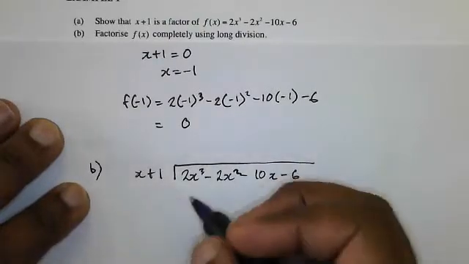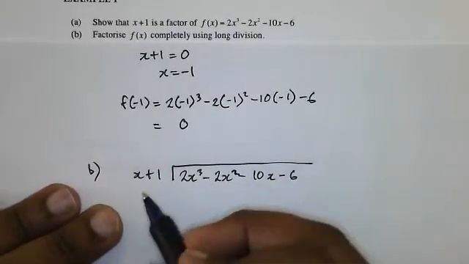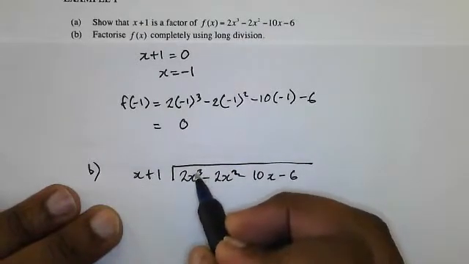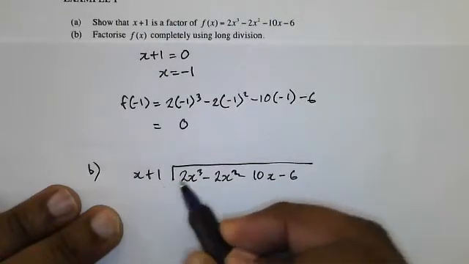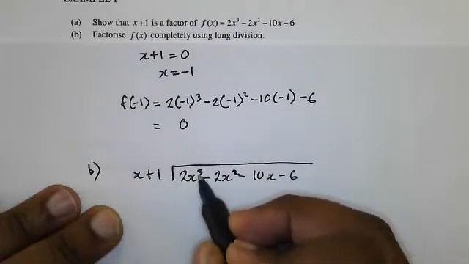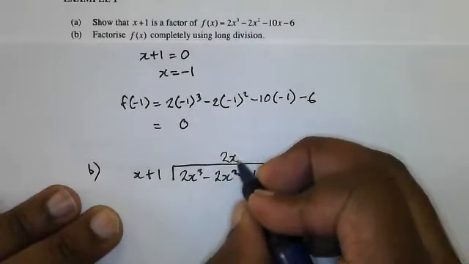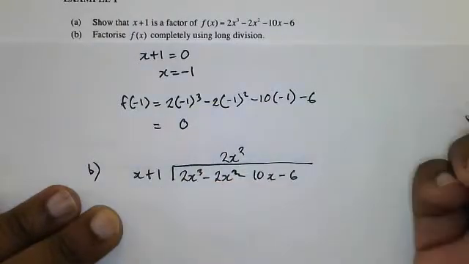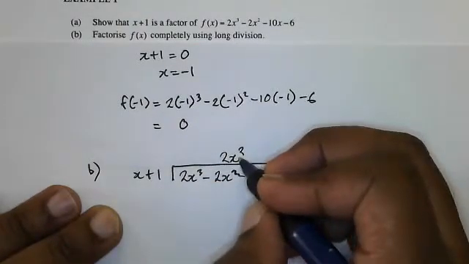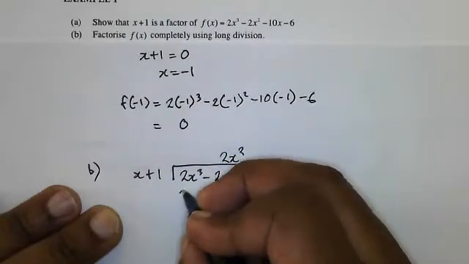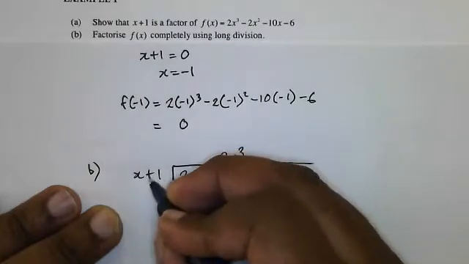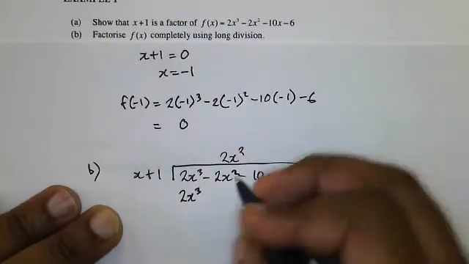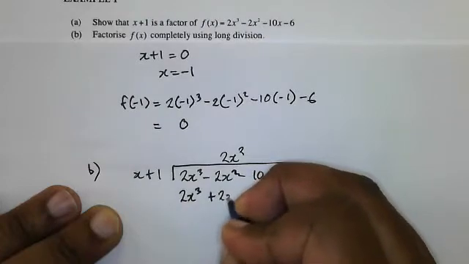So what now happens is that we take x and divide into 2x to the power of 3. Remember how we do it? Those days that we used to do factorization, it works like that. So x into 2x to the power of 3 becomes 2x squared. Why? Because the x's have divided each other. Take this 2x squared, multiply by the x, it just goes back to 2x cubed, no problem. Take this 2x squared and multiply with a positive 1. It's positive 2x squared, right?